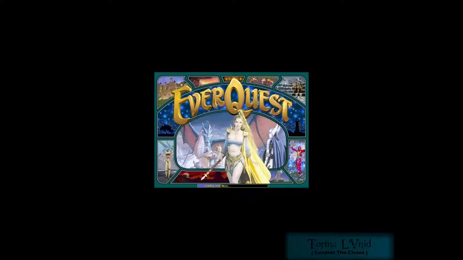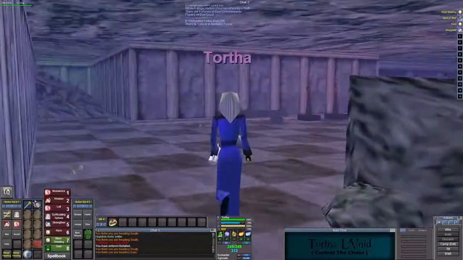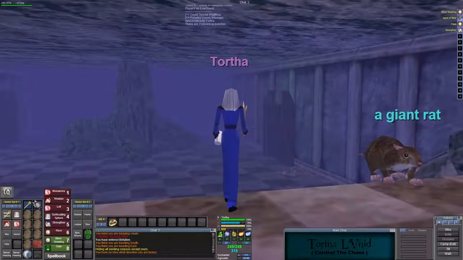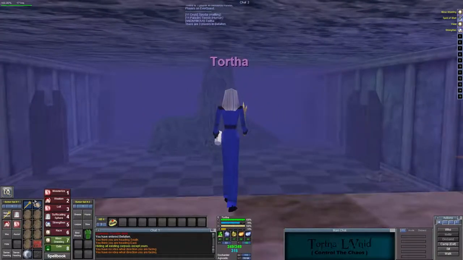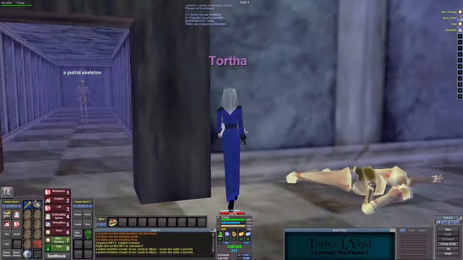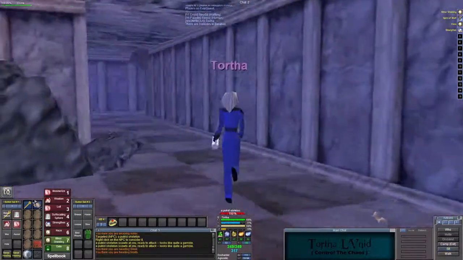But I want to make sure that I can even handle the mobs in here. So let's just take a look. I know that the rats I can hide corpse. And who? There's two 11s in the zone. They should have probably moved down by now. Let's open this door and see what's behind there. Putrid is yellow. I think we'll be able to handle it. So let's go back over here.